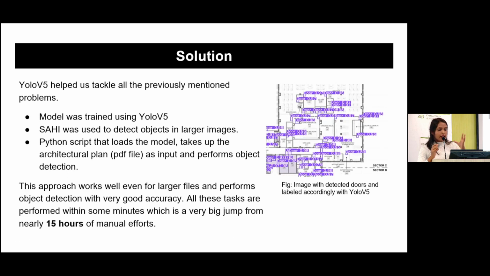Now that we have everything in our image, we get the coordinates from this image, extract them, and apply them in the PDF. That's how we automated the entire process. Before, it was taking 15 to 20 hours, and now it takes 10 to 15 minutes maximum to process 200 to 500 pages of 2D architectural drawing plans.